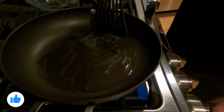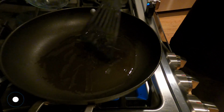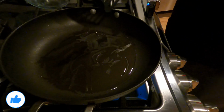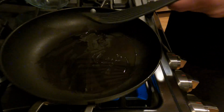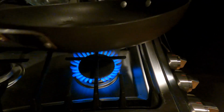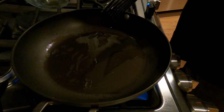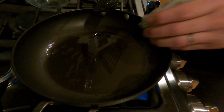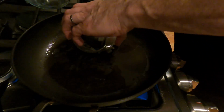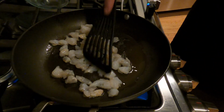So I've got this on a medium flame right now. This pan should be getting nice and hot. I'll be able to see how thin this oil looks. Oh yeah. Hearing a couple little crackles. Perfect. So I'm going to do this on this high flame, medium anyways. And yep, she went right into the sizzle.